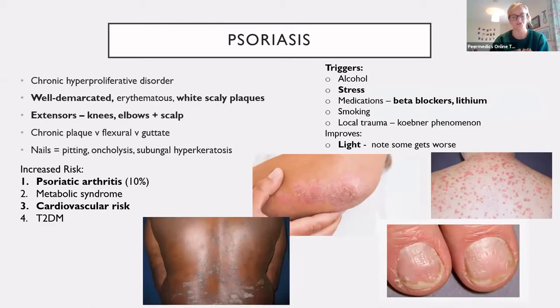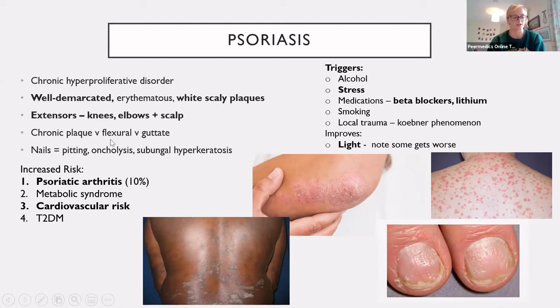Okay, psoriasis as well, we covered it to death. So this is more erythema in the background with these white scaly plaques on top. It's quite well demarcated as opposed to the eczema. So eczema is usually quite widespread, whereas this you can see around the edges, you can map out exactly where the lesions are. Again, compared to eczema, it's usually on extensor surfaces. So as I said before, on the knees, always check, elbows and in the scalp is the most common places. Also in the gluteal cleft, as this bottom left photo shows, is commonplace for it, so check there also.